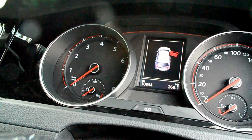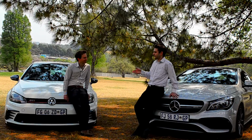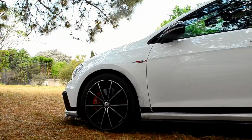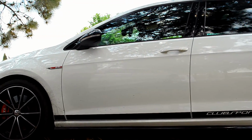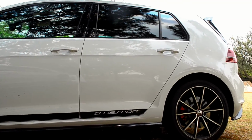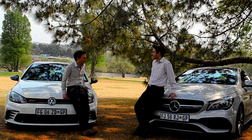We were trying to figure out, can you go quicker for the money? No. And the answer is easily no. Yeah. And you have to spend a lot more. You've got to spend a hell of a lot more. Yeah. Name cars, and this is quicker, basically. I mean, unless you get into the current generation M3, C63, etc. And then you're well over 1 million Rand. Yeah, exactly. It's silly. It's double the money.